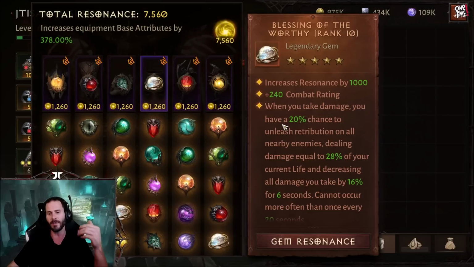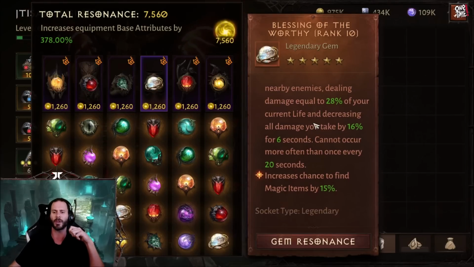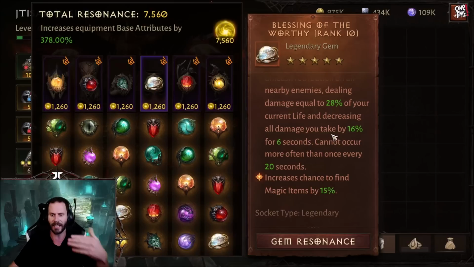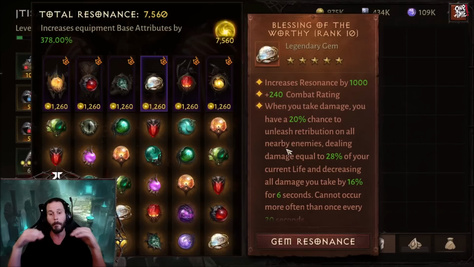So when you take damage, you have a 20% chance to unleash insane AoE damage, dealing damage equal to 28% of your current life and decreasing all damage you take by 16% for 6 seconds. Absolute beast of a gem. Absolutely love Blessing of Worthy for melee. However, I do use Blessing of Worthy on my wizard as well and love it there also.